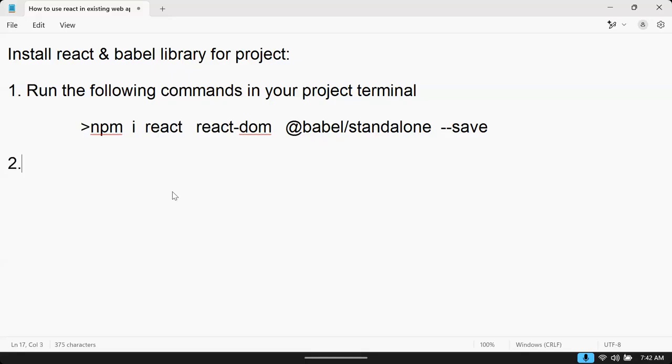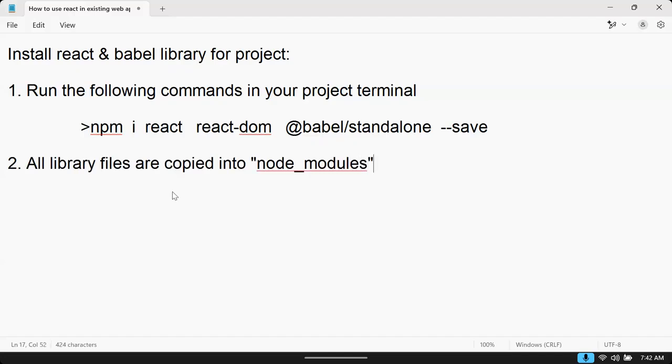And you know, because you already learned web designing, when you download any library, all library files are kept in which location? All library files are copied into node modules. You will have a folder called node modules.